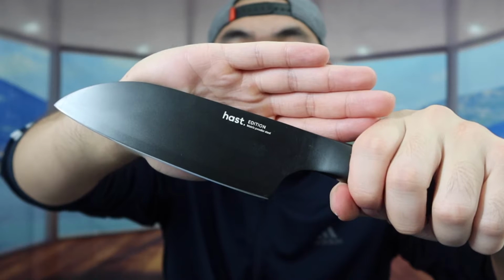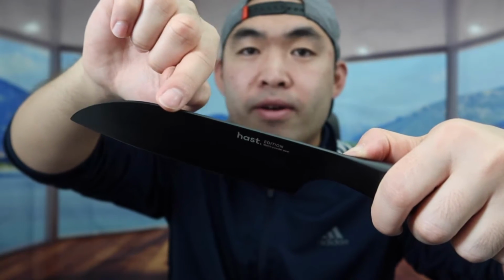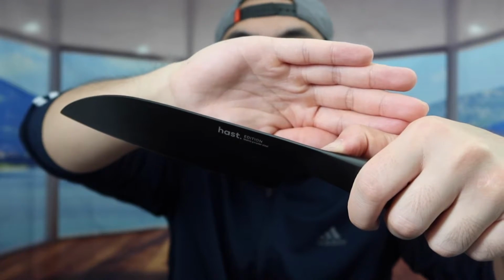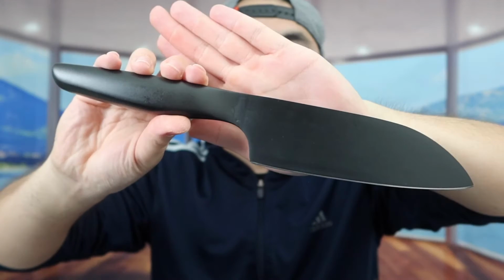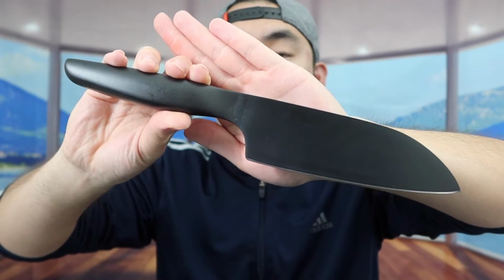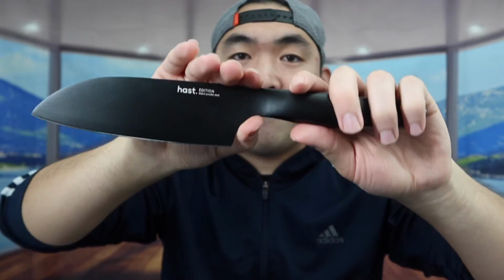In terms of the design of the knife, it is a bolsterless design as well. And when you look at the top part here, they definitely have a thin spine as well, which is pretty nice. So this is basically what the knife looks like on this side. If you flip it to the other side, this is what it looks like on this side right here. Definitely looks like a high quality knife on here. And when you feel the overall weight of the knife, it definitely feels super lightweight.